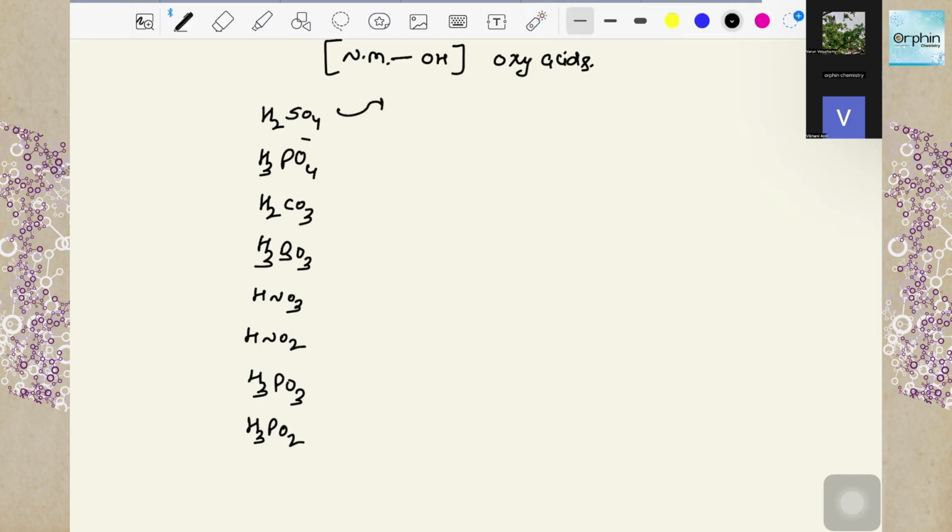For example, we are talking about H2SO4. So central atom is sulfur, and then two hydrogen and four oxygen are there. So two OH we can make. Oxygen will be making how many bonds? Two. So one bond is made by hydrogen, then only one bond it can make. Right, in this way. Now two oxygens are remaining. So one oxygen will be making a double bond, one oxygen will be making a double bond. Now ask sulfur, can you make six bonds? Yes, I can make six bonds because sulfur has six valence electrons and it is belonging to the third period.